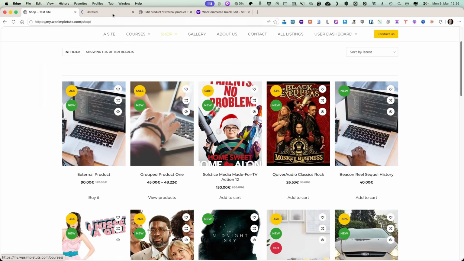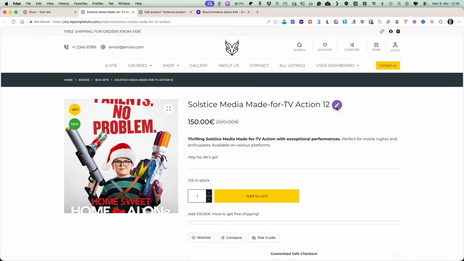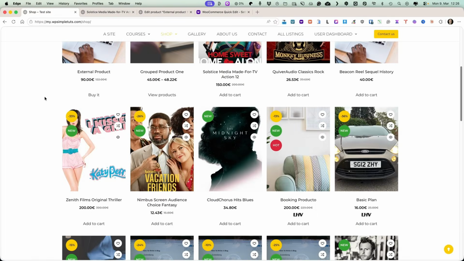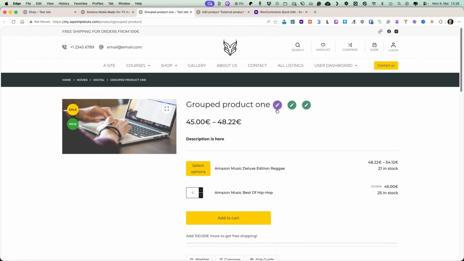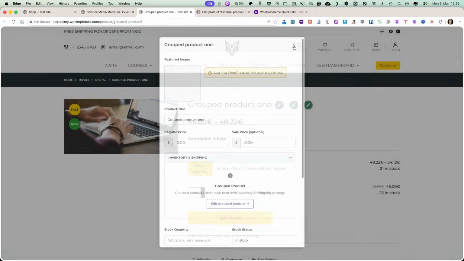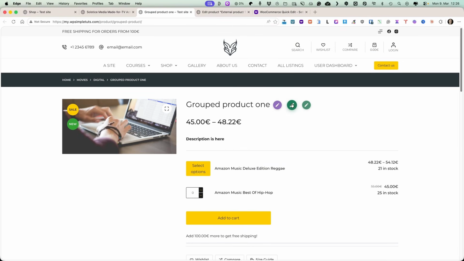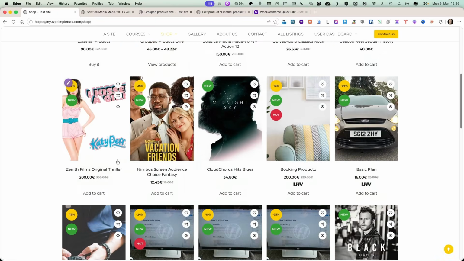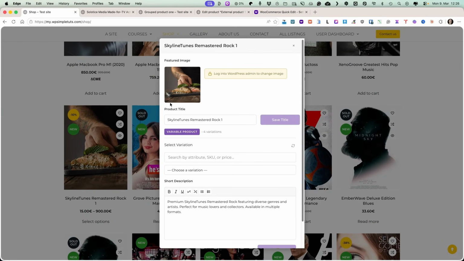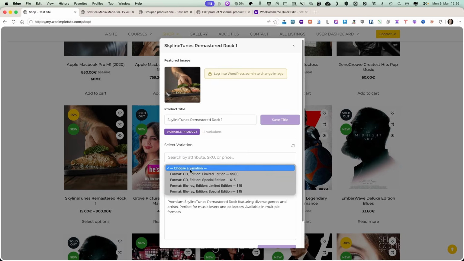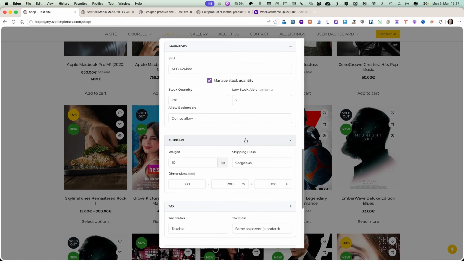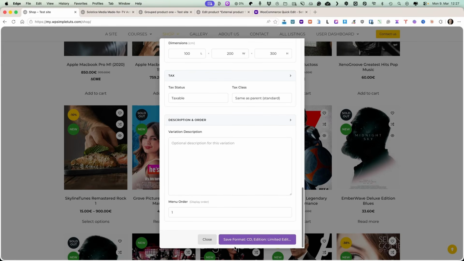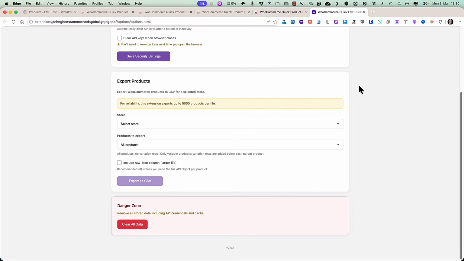I can do it also from the single product page in a similar way. Just click here and done. In a similar way, you can change all product types. For example, this one here is a group product. Change the main product info and the info for the additional products. You can change external products and you can even change variable product information. Just choose a variation, scroll down, change the image, prices and all other stuff here. Save, close and done. And that's not all.